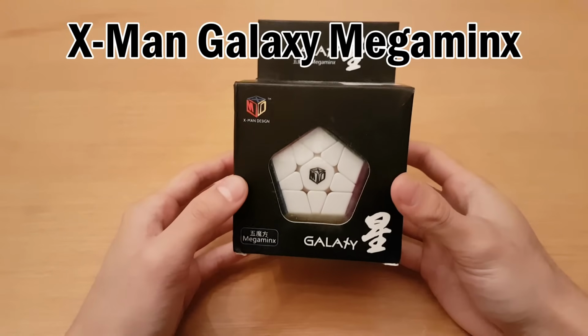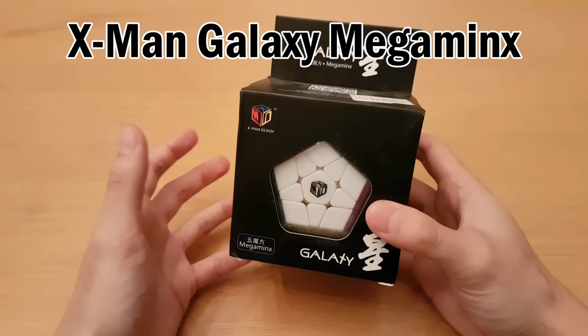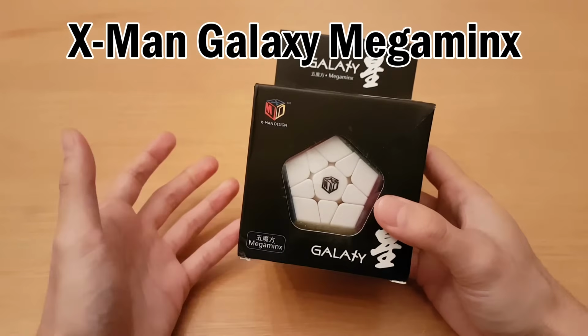All right, and here we have the X-Man Galaxy Megaminx. This has been recommended to me as the best Megaminx there is today.